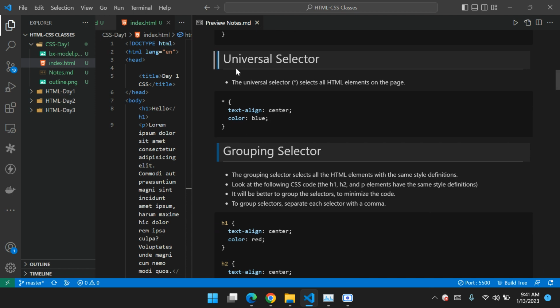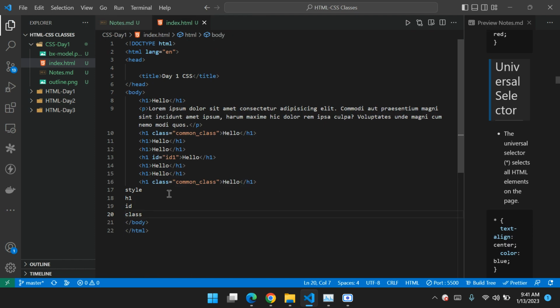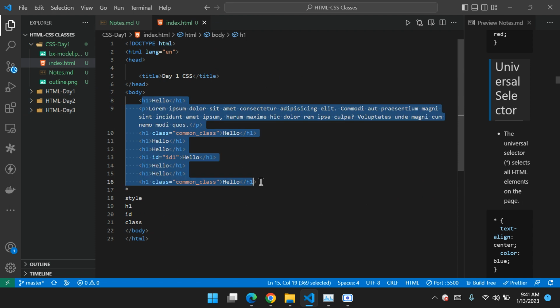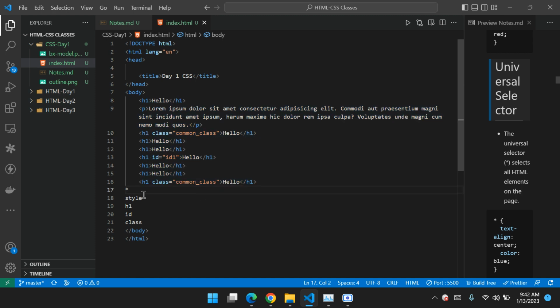Next thing is we have another selector, which is the universal selector. What this universal selector means is that I will apply it whenever I want to apply something to everything. Let's say I want some font size, that I want the font size to be above 20 pixels for all the text in the website. At that time I will use this universal selector. Or if I want some font family, means a specific type of font style, I can use this universal selector. Universal, as the name says, will change everything in the body.